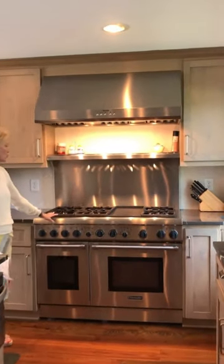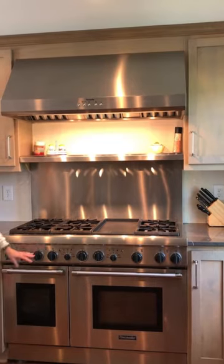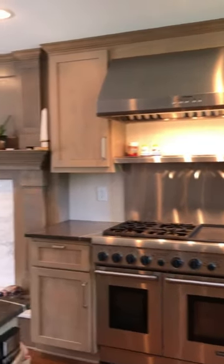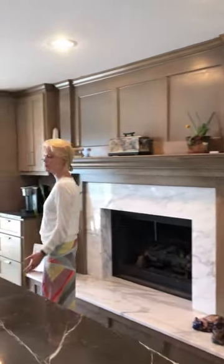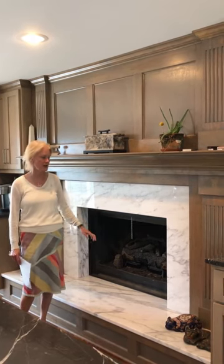We've got a drawer microwave. There's a Thermador 6 burner range with a griddle that has 2 ovens. And one of the things that we just think is so charming is that we have this fireplace right built into the kitchen. And our understanding is that this property has a little bit of a connection with Augusta National, because the Carrara marble actually was a remnant from Carrara marble used at Augusta National.